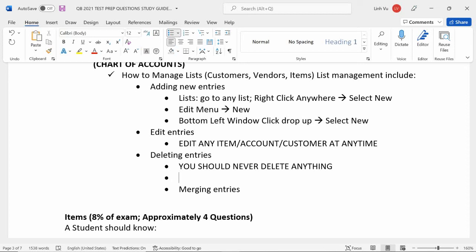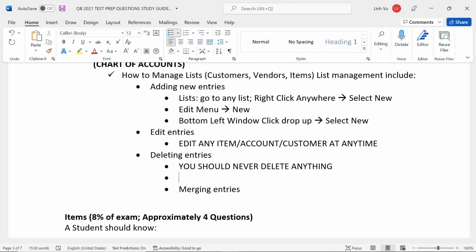Yeah, okay, no. You were getting very close, but you skewed right off. So in this case, no. The reason why you would inactivate them is because if you delete this entry, it will affect any kind of income that you receive from this customer.